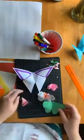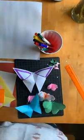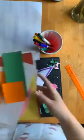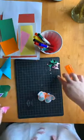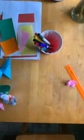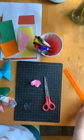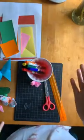So yeah, here's my little family of butterflies. They're all really beautiful and colorful. And so you just want to make sure that you do clean up. If you do decide to cut your wings or anything like that, I'm going to just take all of my extra pieces of paper here and put them in a pile. I love holding on to scrap paper that I can use. I'll put my butterflies off to the side. And it's always lovely to work on something because then you can just lift this up and take that into the trash, which I will do. And so voila, oops. And you can have it like that. And so I'm just going to go ahead and put everything away. It's a nice thing to be able to clean up really easily and have it like how you started.